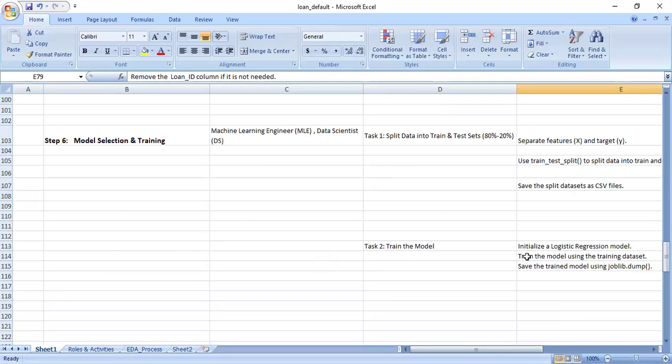After training the model, we check the accuracy to see which model gives the best accuracy. In my case, I got good accuracy with the random forest.